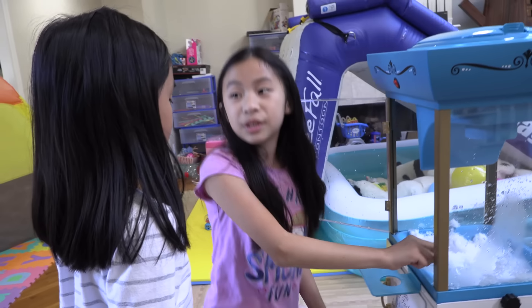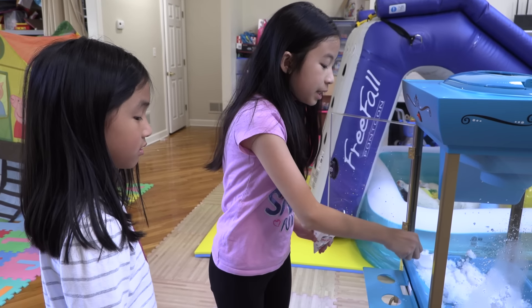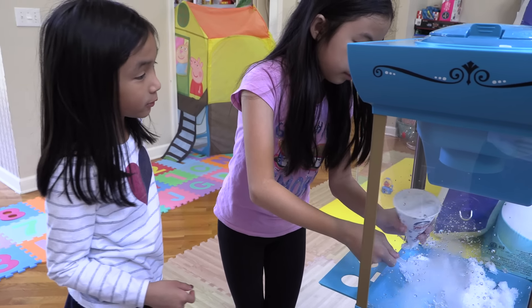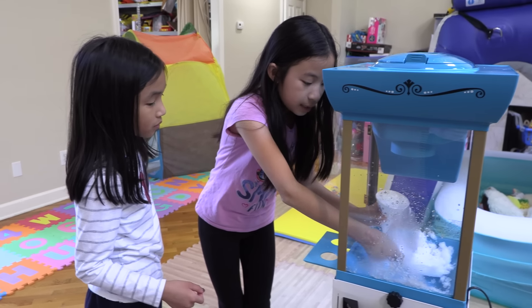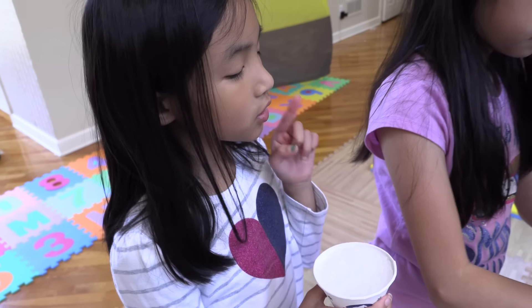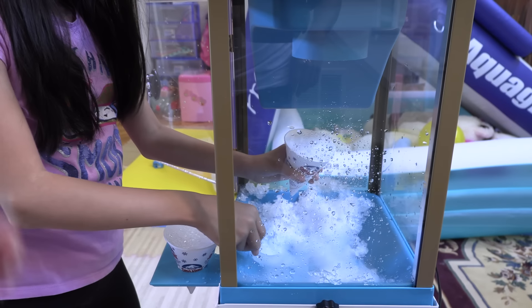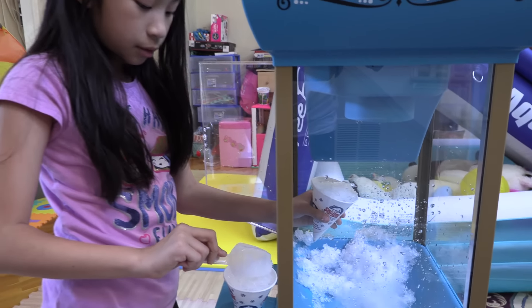Hi! Oh hi! Would you like any kind of snow cone today? Yeah, because it's really hot today. Yup, it is. Wow, this looks really, really yummy. Yup, it is. Is it soft? Yeah, it's really soft. This looks so good, you should make one too. I guess I'll make one, we'll see how it tastes. I'm gonna get two flavors, is that okay? Yeah, that means it'll be $2.